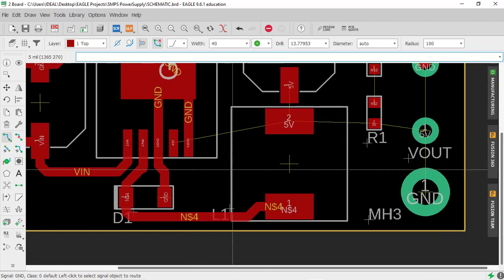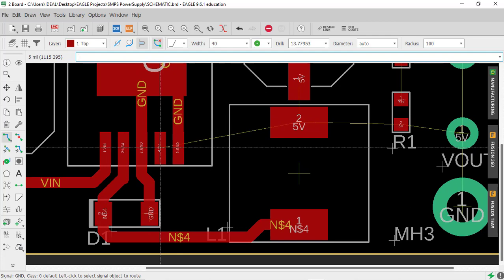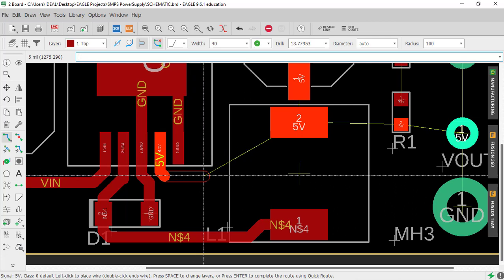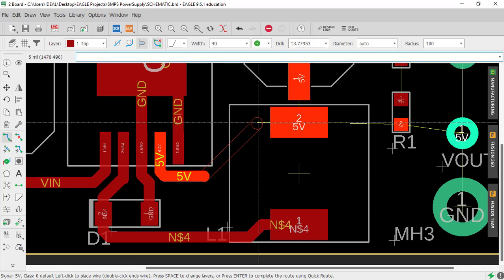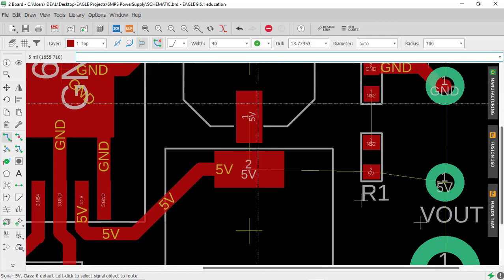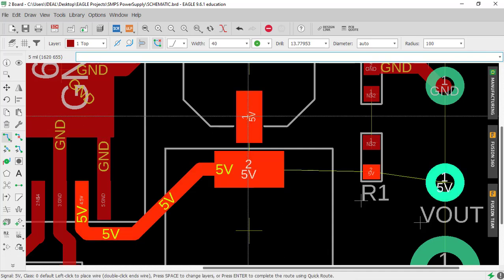Now this one. So click. This is also connected to this capacitor, so click on the center of the capacitor.